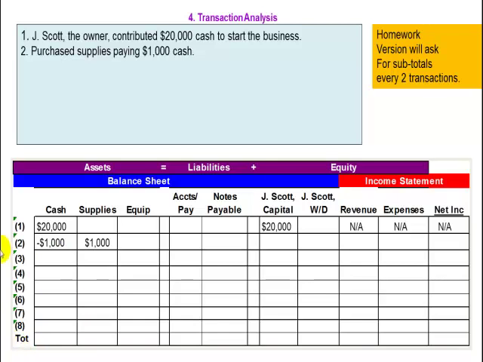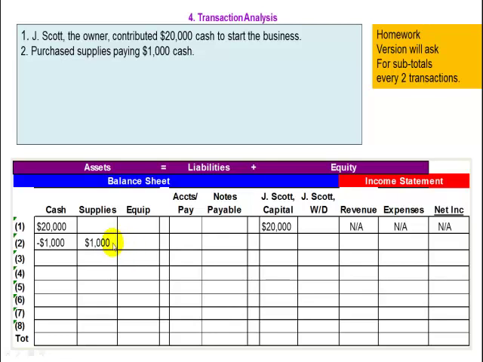We went down. Let's see, where's my cursor at here? I don't see it. I guess I'm going too fast. Oh, there it is. Okay. The cash account went down, which is an asset, but supplies, which is an asset, went up. Now, supplies in this case are an asset because they have future value, and until we know the difference, they're going to be something that the business is going to use as a resource. Therefore, we're going to keep it as an asset until we use it up, and then when we use it up, we'll expense it. But that's not going to be in this problem.